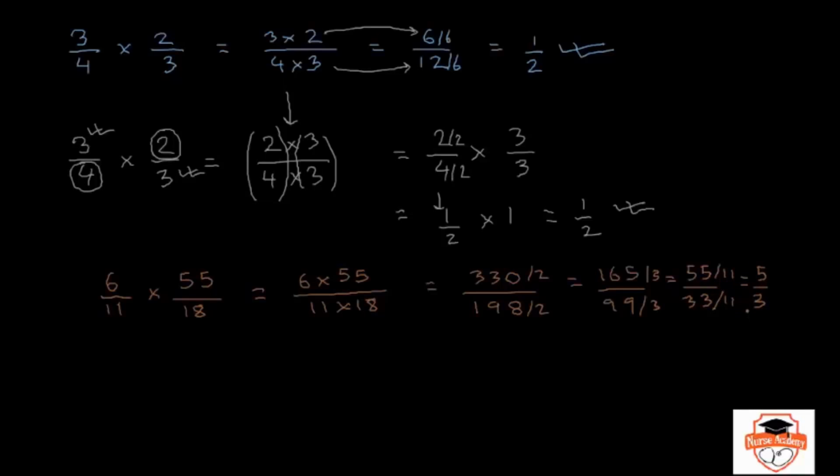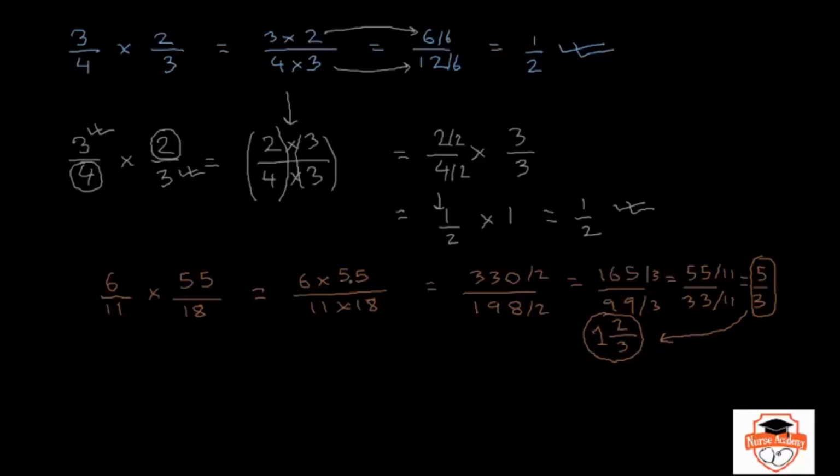This is still an improper fraction. Obviously, when you get an improper fraction and you start simplifying it, in the end, no matter what, you get an improper fraction. An improper fraction cannot be simplified to a proper fraction. Okay, so if you want to simplify this, you can simplify it. If you want to change this to a mixed number, you know what to do. Divide 5 with 3, you get 1. 1 is the whole, and then the remainder is 2, and the denominator is 3. The answer to the multiplication of 6/11 with 55/18 is 1 2/3 or 5/3 as a fraction.